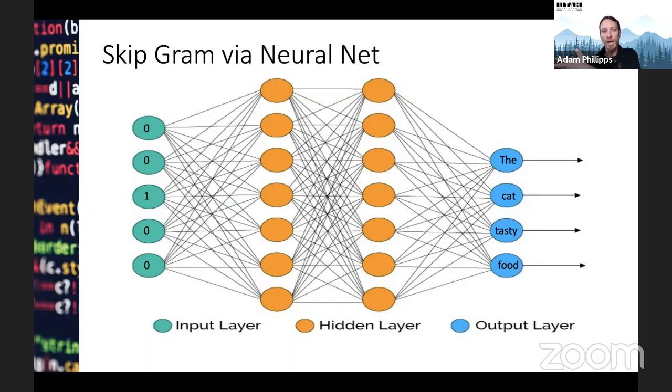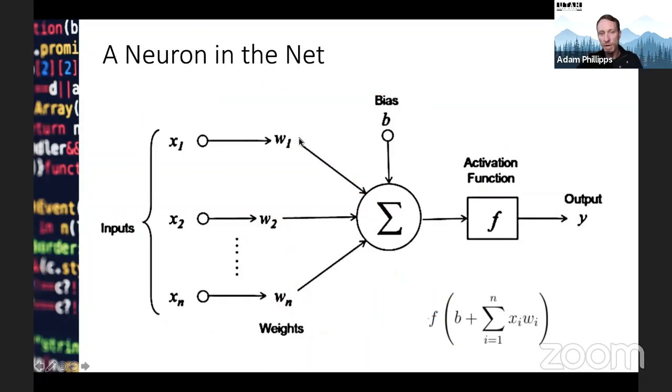So we do this for every word, the cat eats tasty food and all the other words in our book, and we send them through one at a time. Hopefully on the other end of each pass, for each word that goes through, we can predict the words around it. The cat, tasty food. So how does this help us and how does this happen? I think it deserves a deeper dive, at least it does for me. So I wanted to take you guys into a neuron a little bit harder.